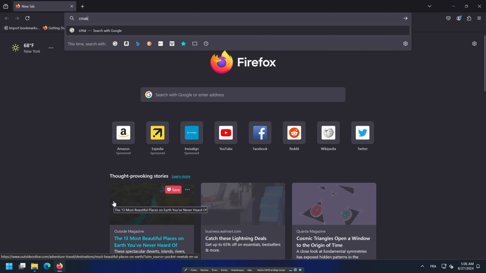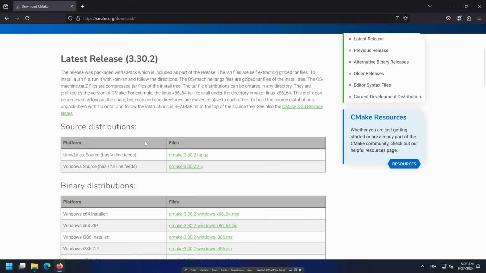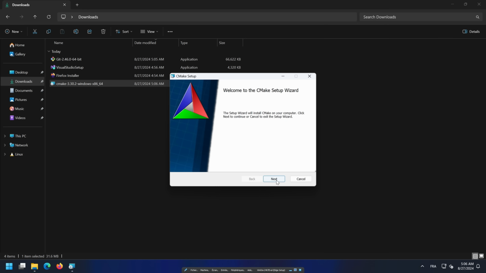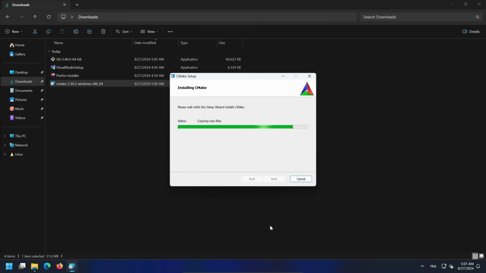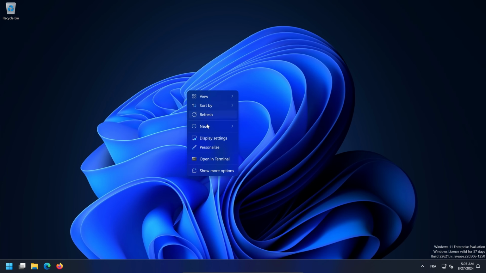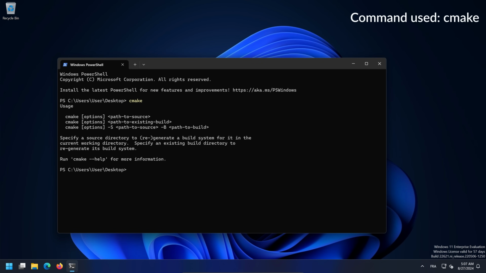Finally, we'll install CMake, which allows to configure and generate a C++ project ready for compiling. Like Git, it's an essential tool for C++ projects, and it's worth knowing a little about it. We can also quickly check that the installation has been successful using a terminal. Now that we've got all the tools we need, let's see how to compile code to draw things on screen.